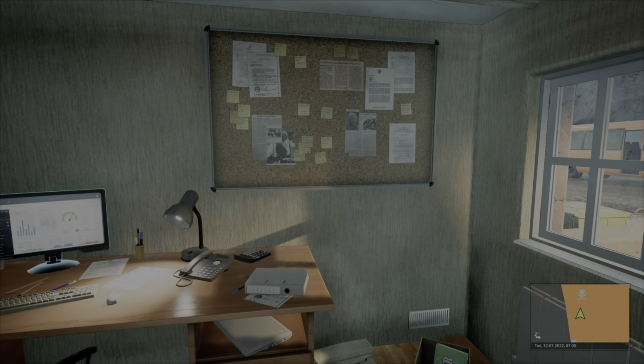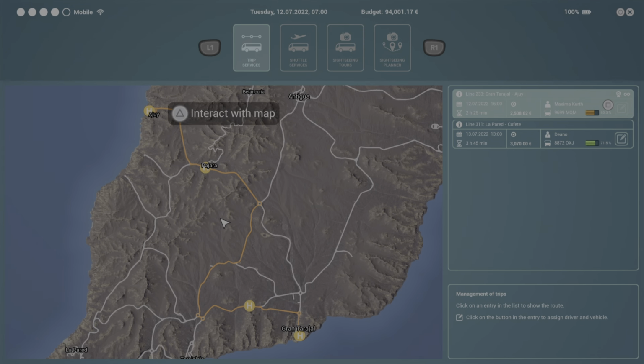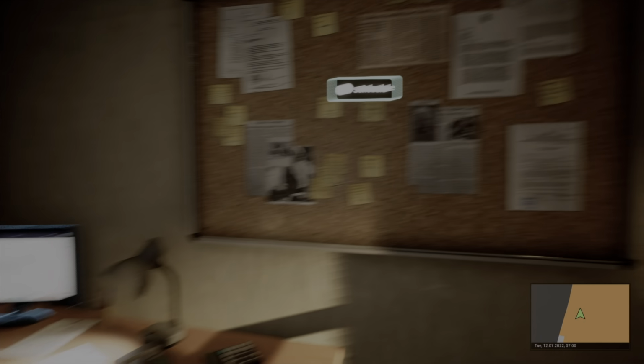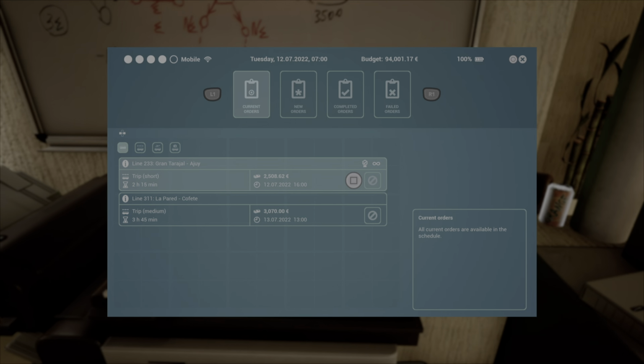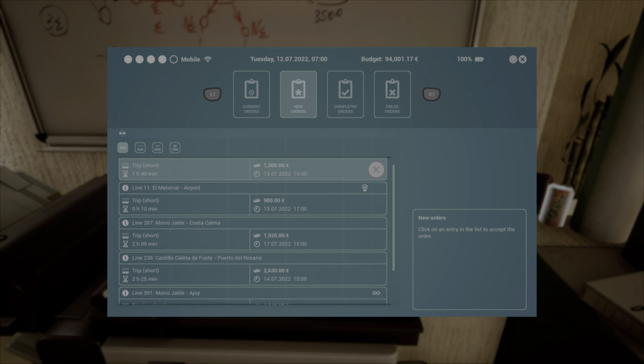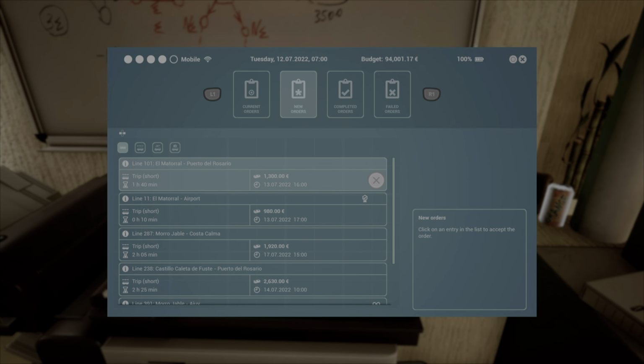So I've got three buses basically. If we click the schedule now, oh no, not schedule, sorry. If we go to the orders first, okay, click orders, and now basically what happens is, let me explain. You have to physically drive these routes first, right? Whichever new orders you pick out of all these lists, you have to physically drive them before a driver can be assigned to them.